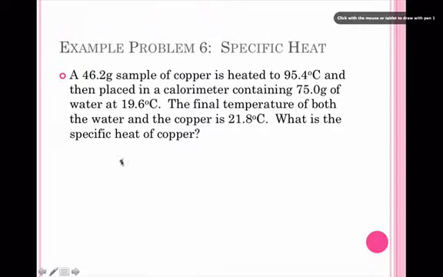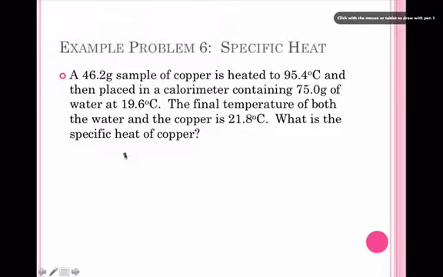Okay, example problem number 6 is about specific heat again. This time though, we are using the calorimeter and we're trying to determine the specific heat of copper. This is a really common procedure that people will use if we have an unknown metal. We heat up the metal to a certain temperature, then drop it into the calorimeter, measure the change in temperature, and we can find the specific heat of whatever metal we're looking at. Then we can look up specific heats on a table and probably identify what that metal was. So this is a way you can identify unknown substances, by finding their specific heats through calorimetry.